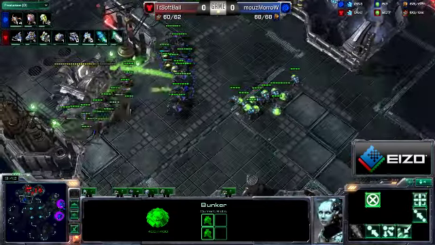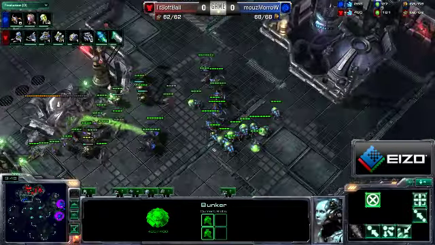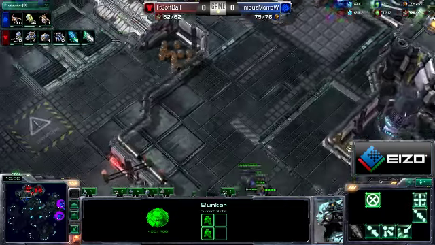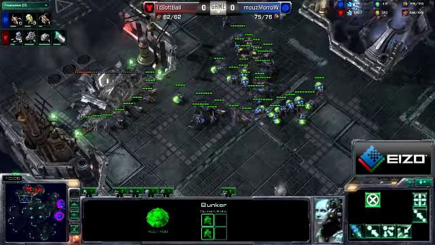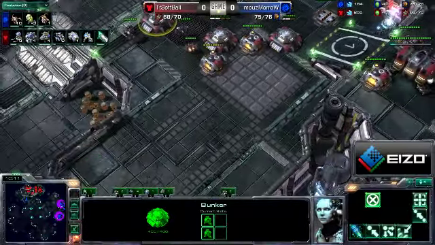But now is going to be the very, very tough carry situation for Softball. Softball needs to be able to defend against this, and I don't know if he has the means to. It's just going to come down to micro. Yeah, people underestimate how powerful the Roach Baneling buff actually is. The Roaches are so good at tanking damage, while Banelings are, well, they're just good at killing everything. Yeah. So even stuff they're not supposed to kill, they kill.